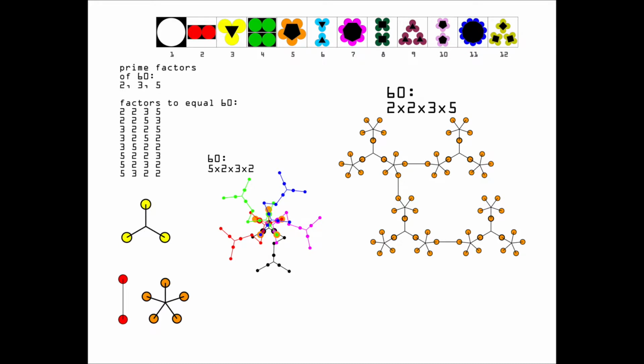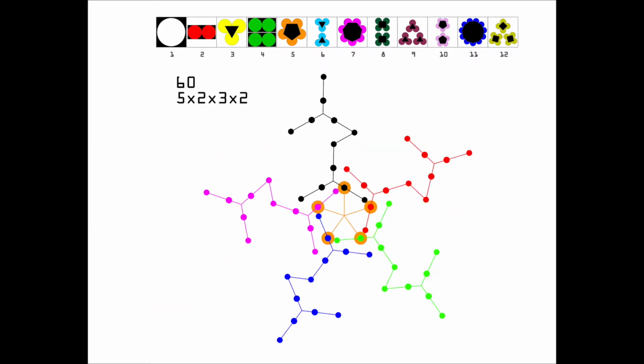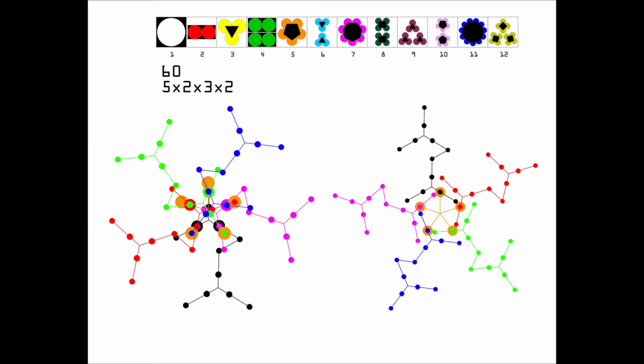This is two combinations of 60. The 5, 2, 3, 2 version on the left is a mess. I was trying to make a more interesting design that did not turn out well. However, I was able to clean up the mess with a simple translation. So how do I go from here to here? Here the figures are side by side. I'll come back to this later.